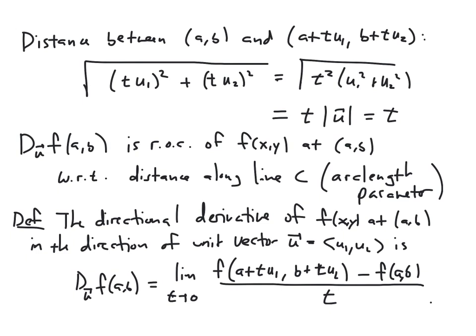We have the derivative defined as the rate of change with respect to t. But then we find that we have to introduce the unit vector u, which we've done here by parameterizing it along this line that I called C. And then up at the top of this particular screen, we found that t is actually the arc length parameter. So the rate of change with respect to t is exactly what we want. We want the rate of change in the given direction of this particular line, and that direction of that line is the unit vector u.